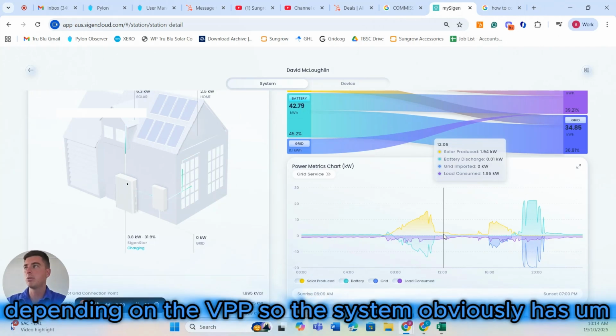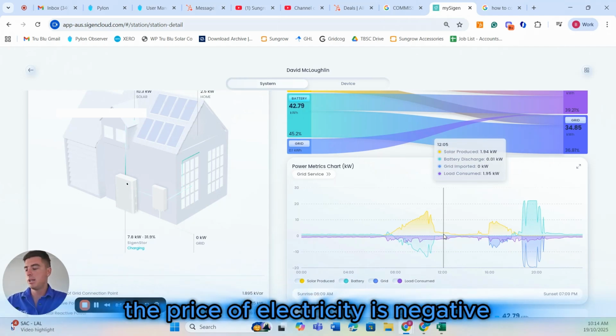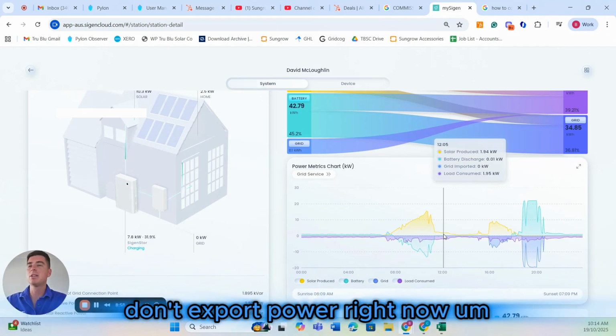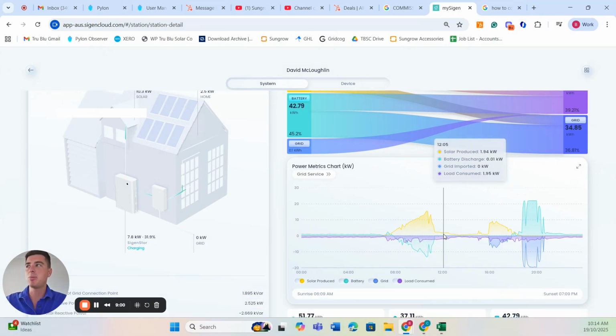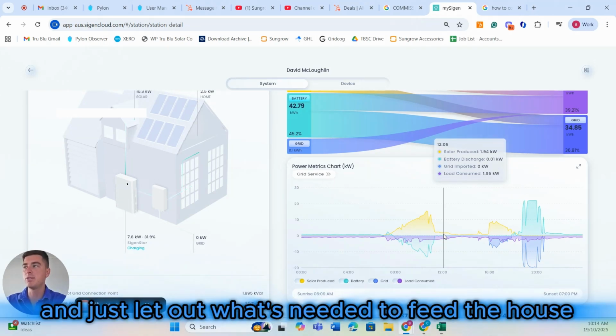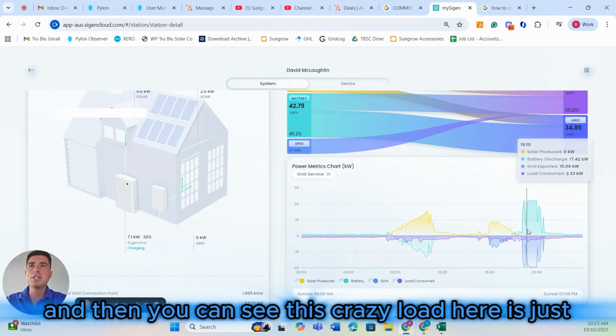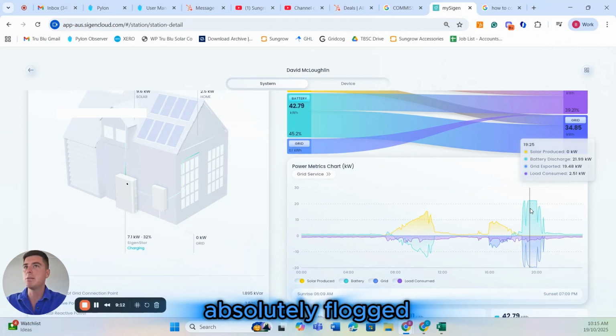So the system obviously has AI built into it, and it's going to say, well, the price of electricity is negative. Don't export power right now. Just keep it inside the meter and let out what's needed to feed the house. And then you can see this crazy load here, it's absolutely flogged the electricity out of the battery into the grid.